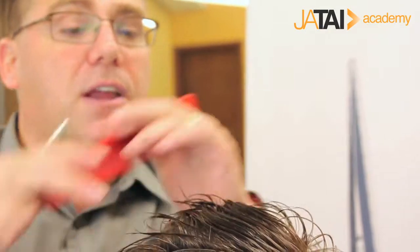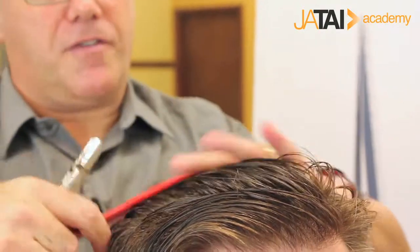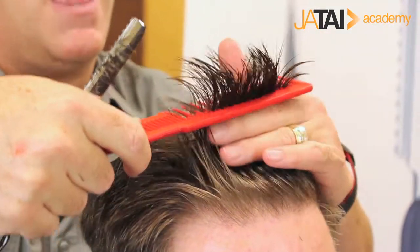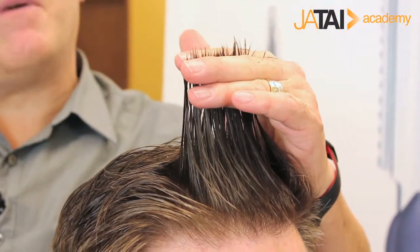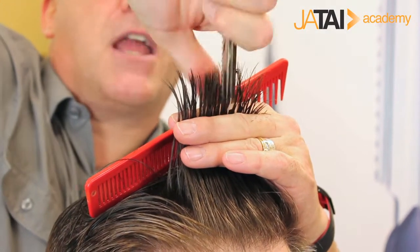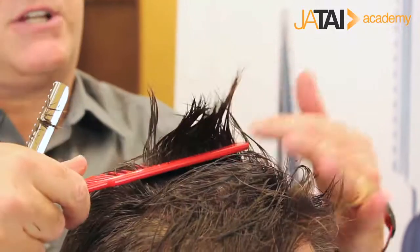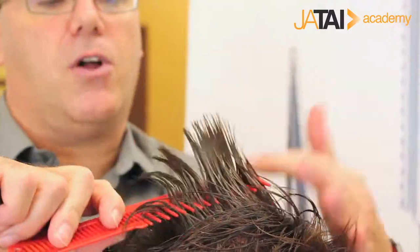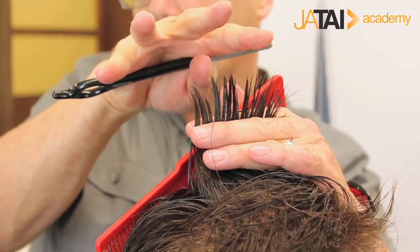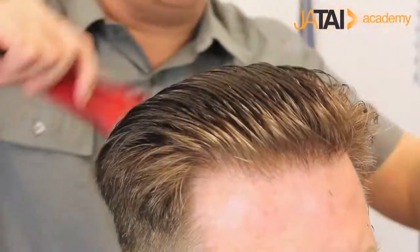Notice we're not getting a line like we'd get if I cut that with a pair of shears — we're taking some length away but keeping things soft. If his hair were a lot longer and I wanted to do some deep texturizing, the only variation is I would hang a little bit further down and not slide my fingers as high up the hair shaft. I'd rotate so the razor was parallel to the hair shaft — like point cutting deep with scissors, but with great control. That's a length-cutting technique I call direct cutting. When I come in and point cut against it, that becomes texture cutting — things don't get shorter, but they get more broken up. I'll do that through the top of the head to keep the overhang we built into the sides.